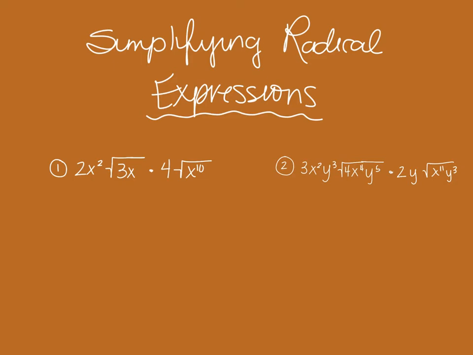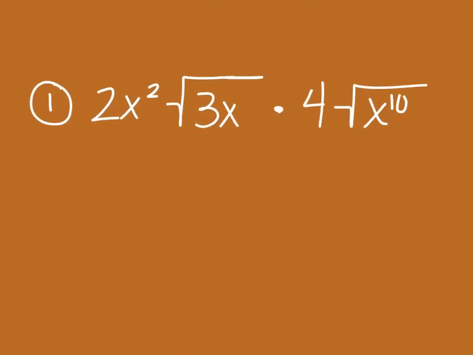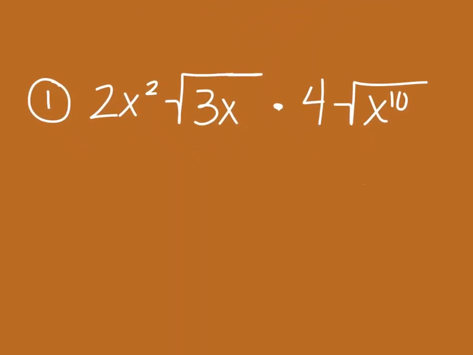All right, so we are going to be simplifying radical expressions. And when we say expressions, meaning we don't have just one term anymore, it's going to be multiplying. So if we look at the first one, first what we want to do is separate them in a sense of determine, okay, well, who needs simplifying? 2x squared times a square root of 3x, that's as simplified as it gets.